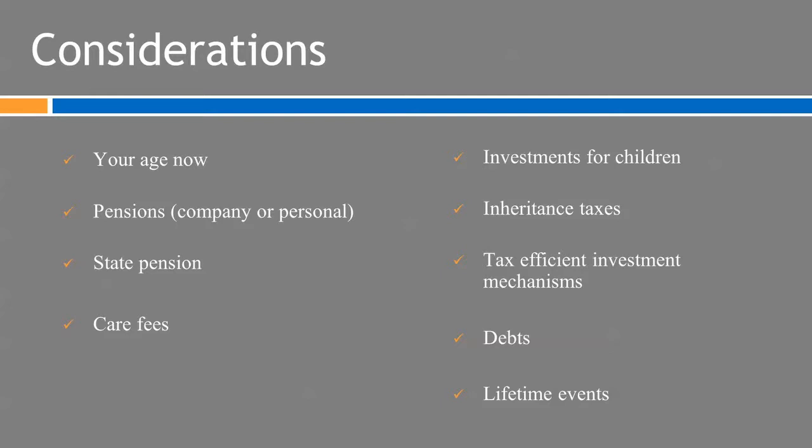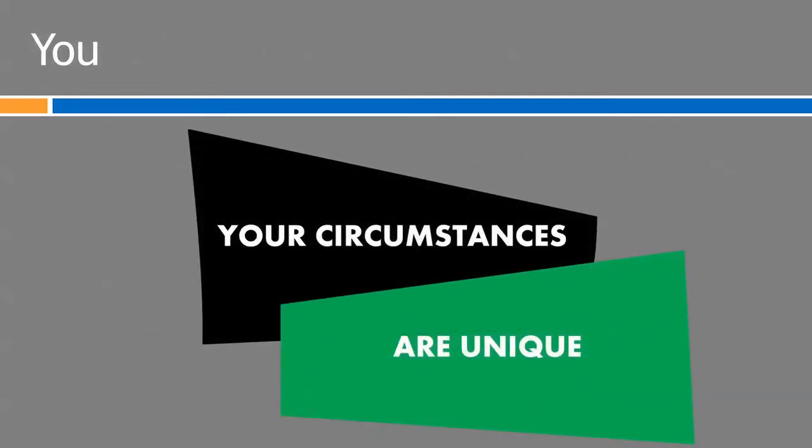So these are all the things at the minimum that I believe you should consider, and there are more. This is not an exhaustive list, this is just your starter for 10. The point I'm trying to get across here is that although we all go through a lot of similar life events, like getting married or buying a house, retiring, etc., your circumstances are very much unique to you and your family unit. So don't just copy what other people are doing. It's okay to listen to other people's suggestions, but just because someone else has had success with a particular approach, it doesn't mean that it's right for you.